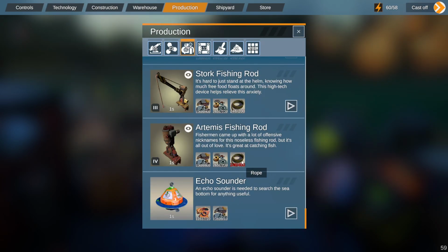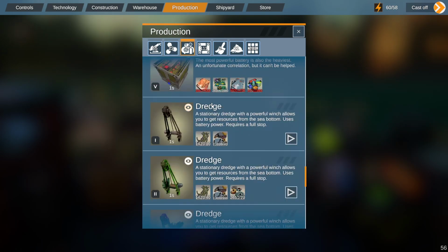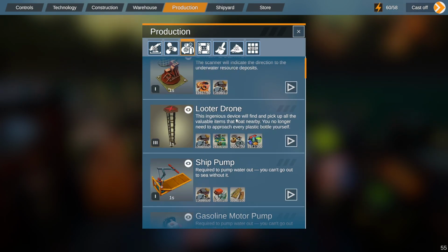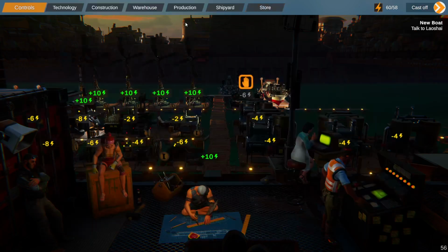I guess we'll have to also build a fishing rod. Stork fishing rod. It only goes to 4. I don't think we can have a fishing rod and a scanner, so I guess I'll do that off camera. I have a tier 5 dredge. I crafted it a couple of times, so I know I have the best one. I guess I can also make a better pump since they improved the pumps as well. Yeah, it's instant.